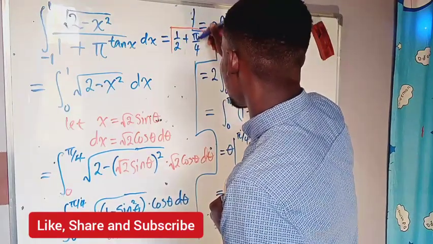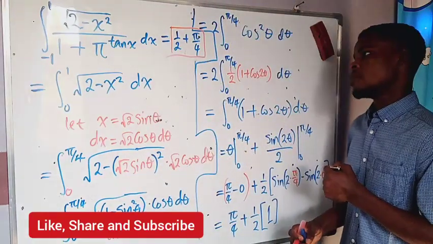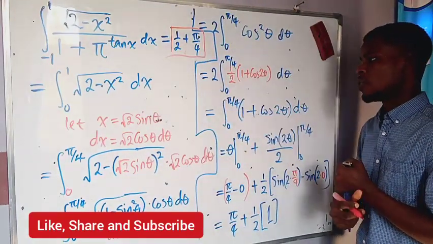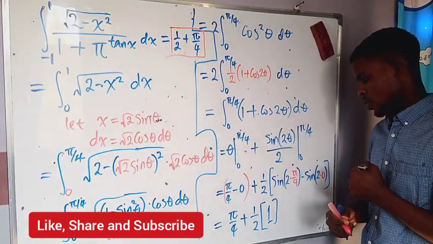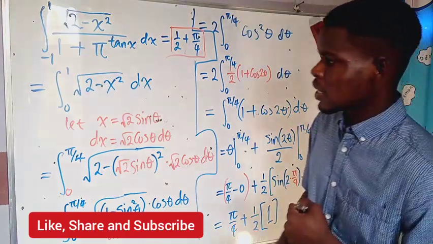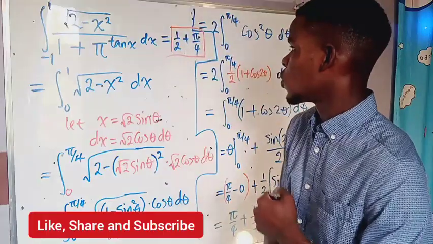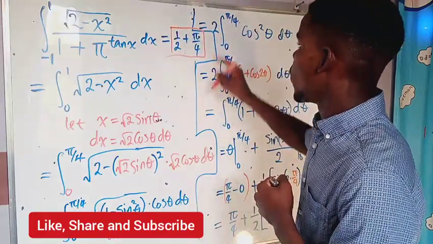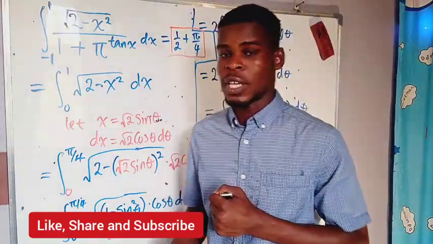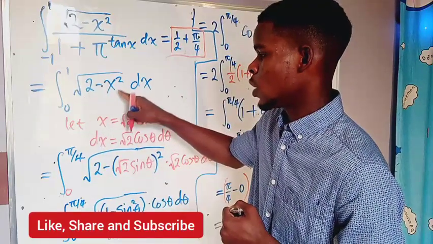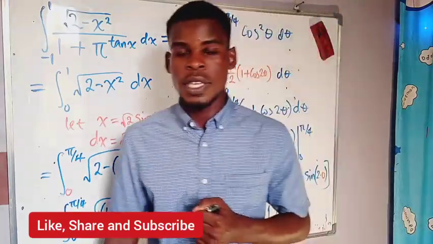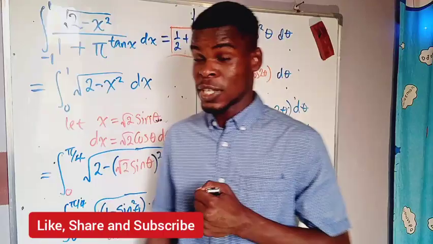And this right here is a nice place to stop, because pi is an irrational number, so I don't want to add things any more. This integral gives us that, and in fact this was the original question. It just equals 1/2 plus pi over 4. So what we really did here was to evaluate the integral of the square root of 2 minus x squared from 0 to 1.